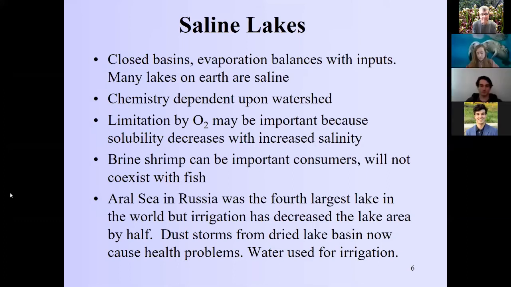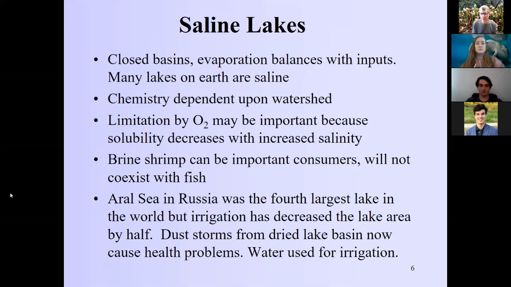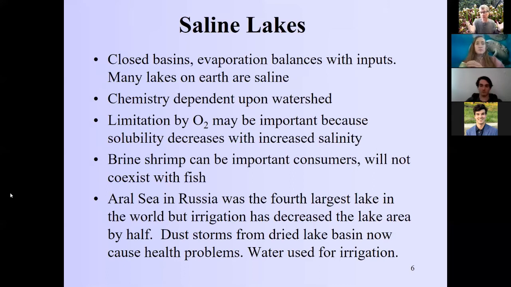If fish are introduced, will the brine shrimp dominate or will the fish take out the brine shrimp? The fish will take out the brine shrimp. For example, Lake Ebert in eastern Oregon — a fault block lake with no outlet — is quite saline. A man made his living harvesting brine shrimp there: he'd put nets near a spring in the center, fill a freezer trailer on the lakeshore, and sell the shrimp to aquarium companies in California. Then a series of wet years allowed fish from rivers to enter the lake and wipe out the brine shrimp, ending his business.